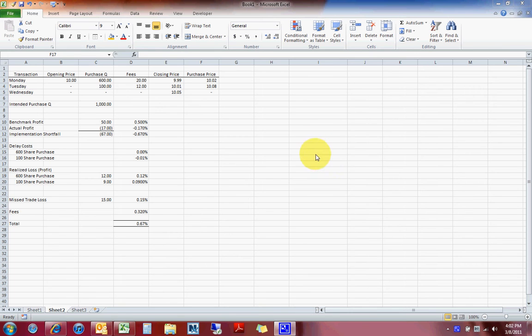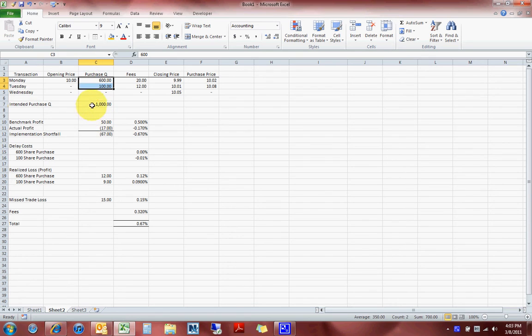Okay, so here's another illustration of implementation shortfall strategy. Implementation shortfall is a measure of loss, implicit and explicit costs of a transaction. So in this example, which is question 11 at the end of reading 44, talks about an intent to buy 1,000 shares of stock. The order was only filled for about 700 shares.